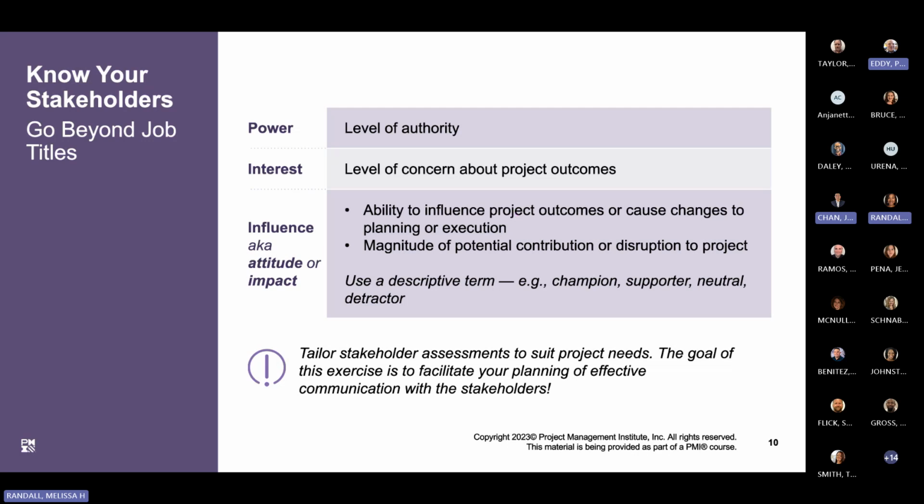For interest, it is the level of concern about the project outcomes. We're thinking about this as our stakeholder. What is their interest in the project? How are they going to be impacted by this project? We think about it positively, but there could also be some negative impact. If there are going to be some negative things, we want to keep those in consideration also. It could be what happens if the project isn't a success. We know on the previous chart, the CEO, who's our sponsor, wants a successful completion. But if it fails, what would be the impact? That's why we want to know all the interests that our stakeholders have. And then the last one here talks about influence, or another terminology is attitude or impact.